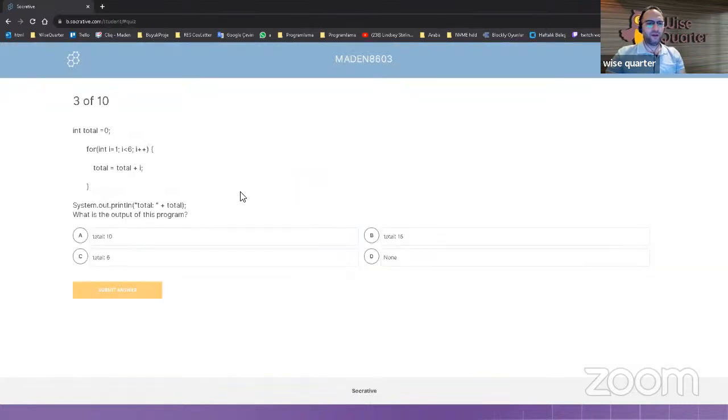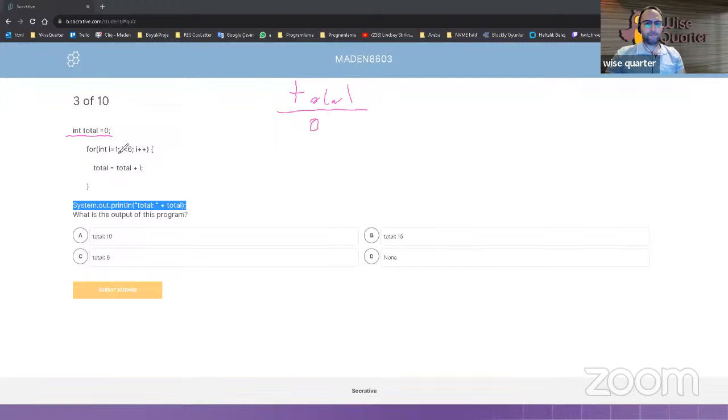Here we have another application, and this one we will try to print the value of total. What is the output of this program? Okay, this time we have one right answer. Total will start from 0. Total will be 0. Okay.